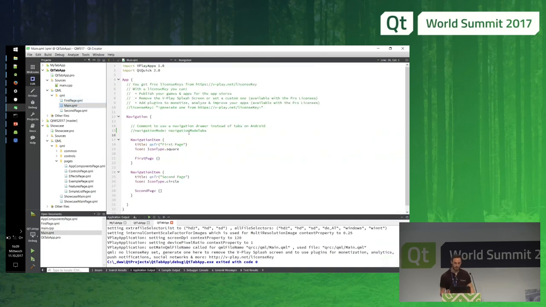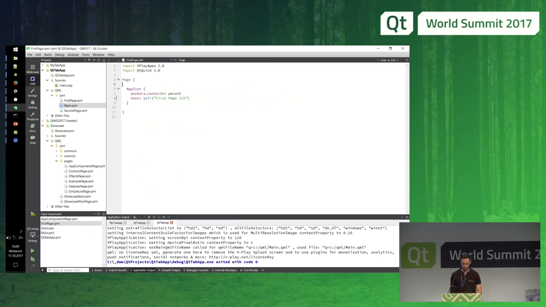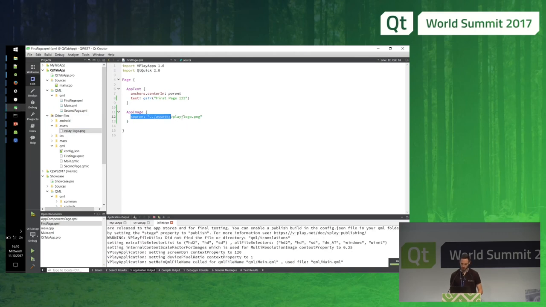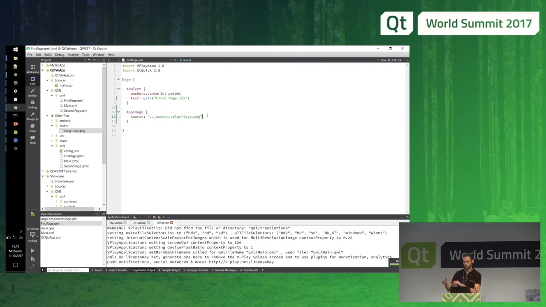All right. Another thing that is a little bit tricky with these changes from deployment folders and QRC is that usually you want to avoid having, for example, an image in here with an image source path. You do not want to write something like this in your code, because this makes it really messy. Instead, you want to use relative paths, define the assets directory, and there is a vplay logo PNG, which we can then access. Run it.